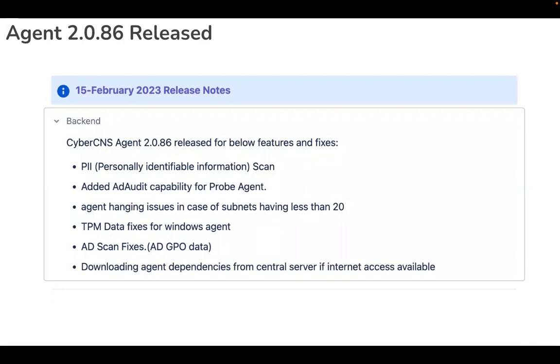Last but not the least, the most important thing, which is for all on-prem people. One of the things we noticed is that in the last update, we had to update OS query, because we needed to move to version 5. When we moved OS query, it is almost a 30-35 MB download.